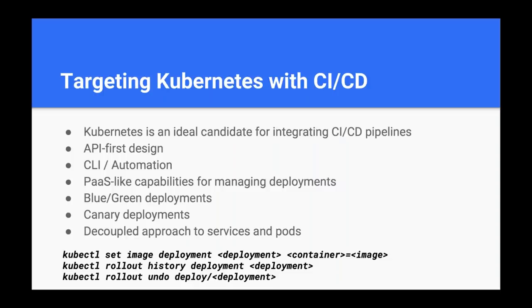And after that, you can also look at the history of deployment. For example, what is the version and how many iterations have you gone through deploying this app? And if you want, you can also roll back. For example, this command called kubectl rollout undo deploy will take you back to the previous deployment. And this is almost like the way you deal with a PaaS environment like Heroku or Cloud Foundry or OpenShift. And in fact, OpenShift is based on Kubernetes, though it is a PaaS.